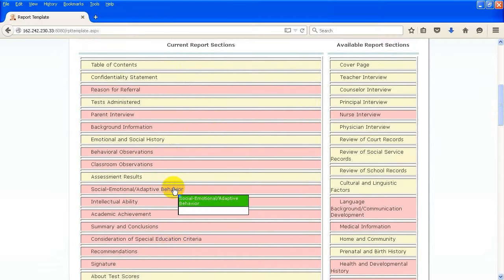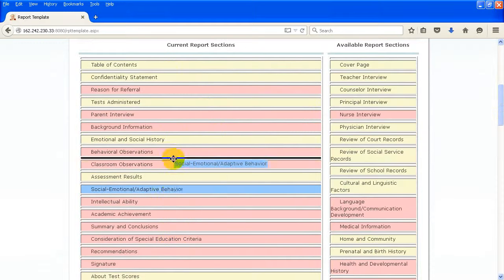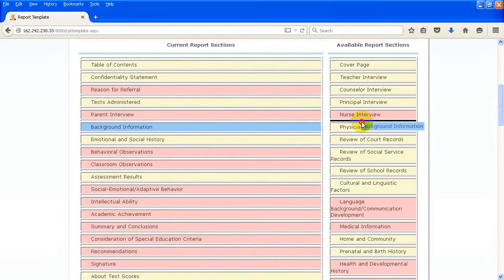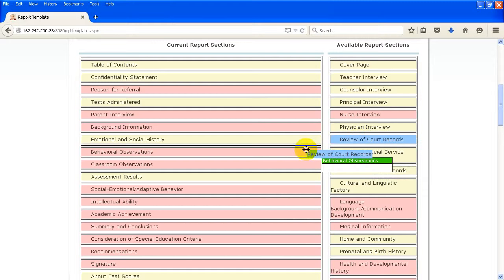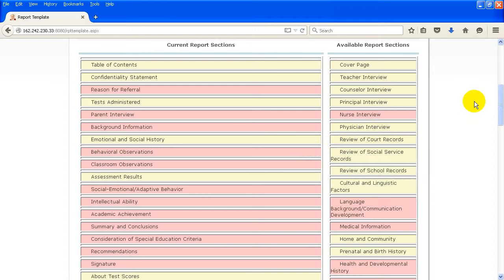template. Now for this particular assessment, I may want to change the order, and I can just drag and drop them and move them around. I may want to remove something, and I can just drag it off of the template that way. Or I may want to add something, and I can just simply drag it and put it in, and I'm done. That's how quick and easy it is to build or edit templates in SEARIS.